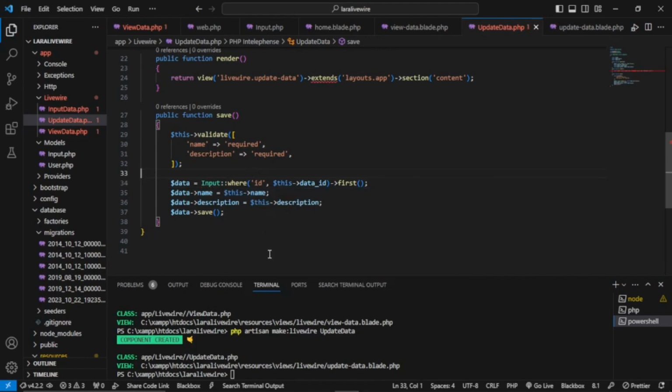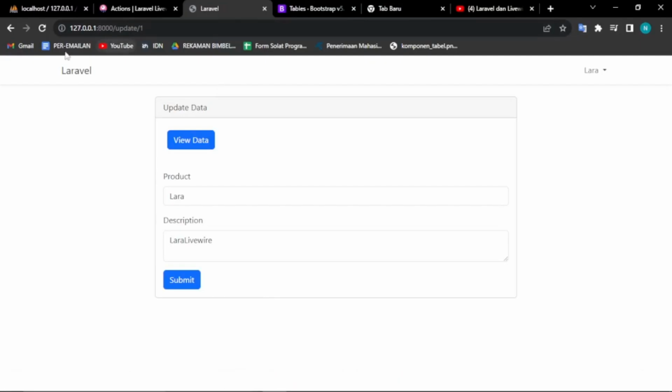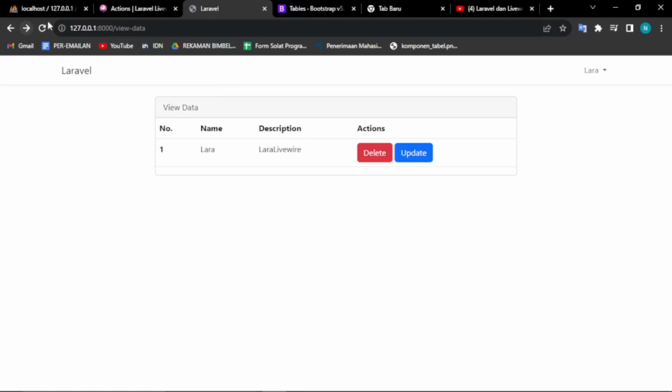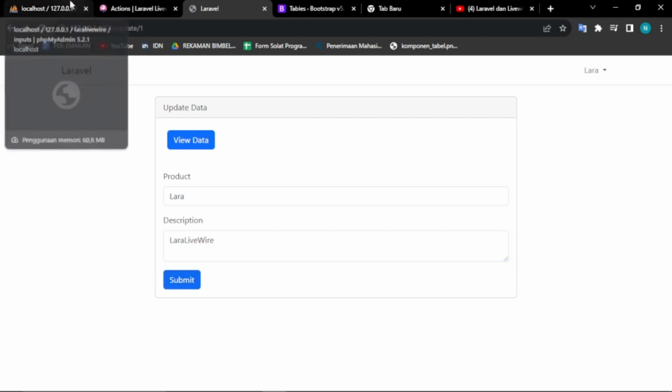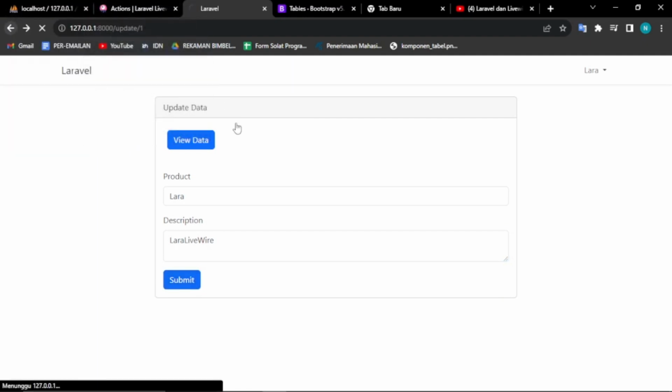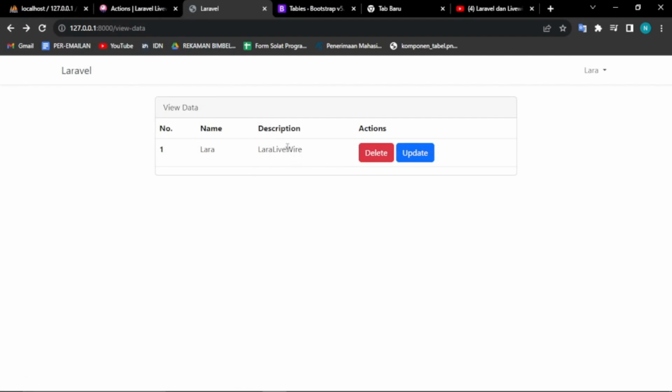Then it's gonna be right like this, and then click the update. So as you can see here, we can see our data here, and if we want to change it, like this one, I'm gonna change it into capital Submit, then the data here is gonna change like this.